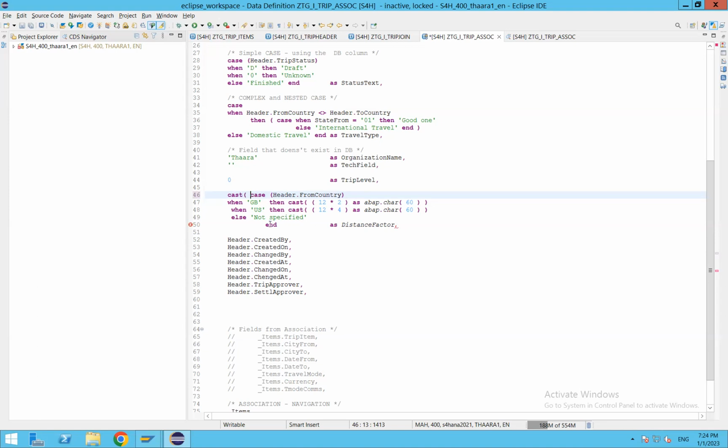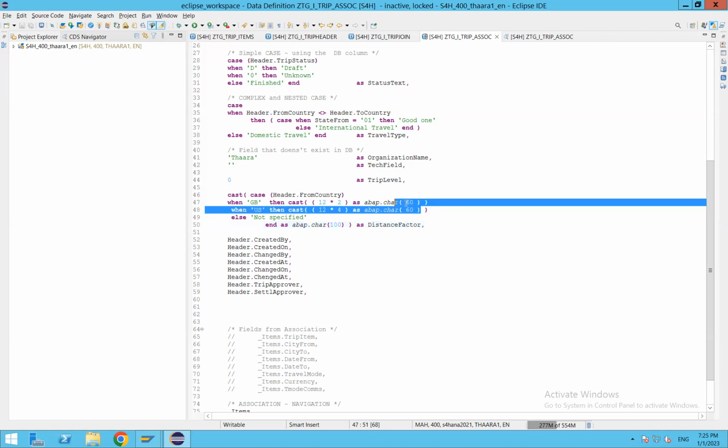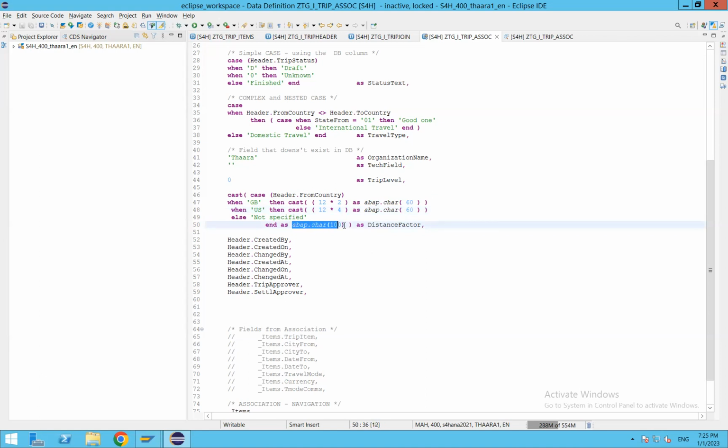And whenever the case has ended, then we can specify abap dot char 100. So internally within the case statement, you are taking a char type of 60 length, but outside of the CDS, it is going out as abap.char 100.